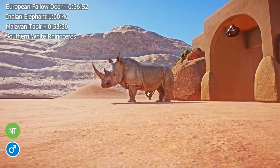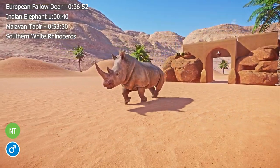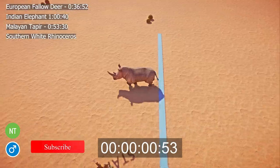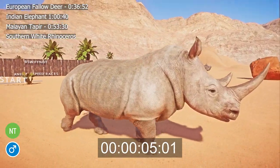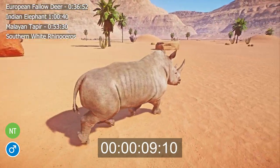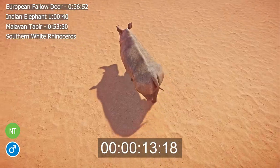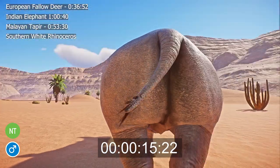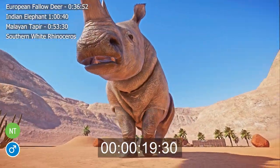The southern white rhinoceros is a large species of ungulate native to southern Africa, including South Africa, Namibia, Zimbabwe, Kenya, Uganda, and Zambia. They are large, broad animals with thick, gray skin. The southern white rhinoceros has two horns, with the front horn being much longer than the secondary horn. The head of the rhinoceros is almost rectangular in shape with a square snout. They have protuberant ears on the top of the musculature that supports the head.